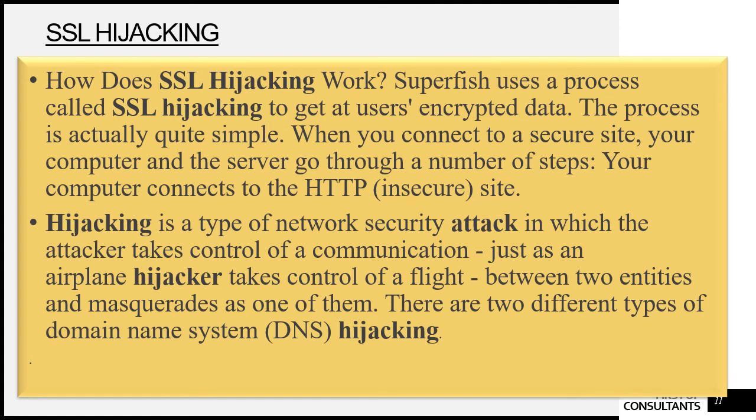SSL hijacking. How does SSL hijacking work? Superfish uses a process called SSL hijacking to get at users' encrypted data. The process is actually quite simple. When you connect to a secure site, your computer and the server go through a number of steps. Your computer connects to the HTTP site, which is insecure.